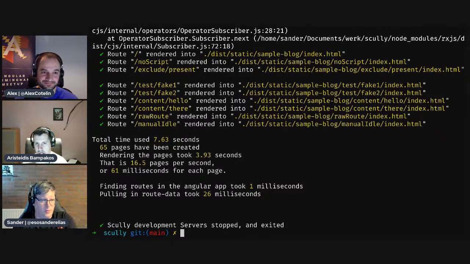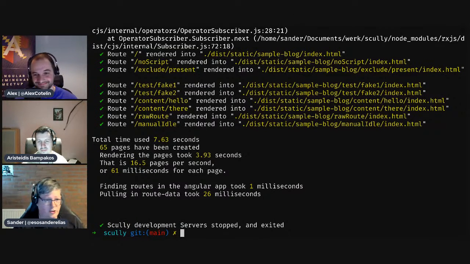There are a couple of things coming along the line which might be interesting. It's not there yet. It's going to take a while, but we're going to have a fallback system. So if it doesn't render correctly with this renderer, we can fall back to Puppeteer and say, hey, I got an error. I will start up Puppeteer and run the thing in Puppeteer. It will take forever, like 40 milliseconds, but you still have the correct output.